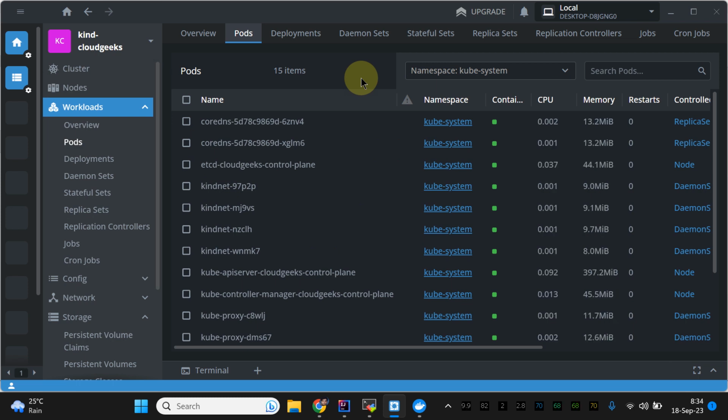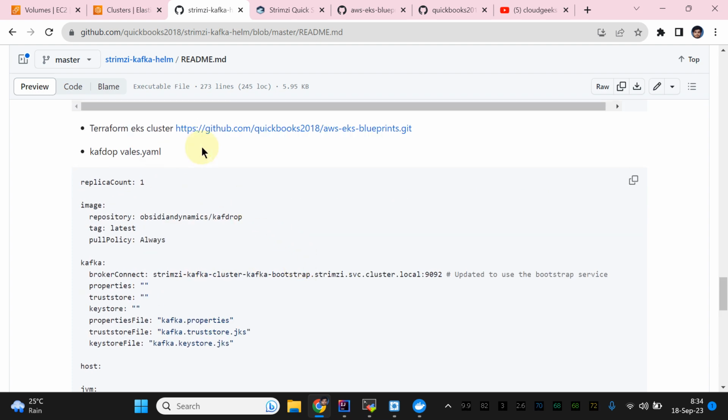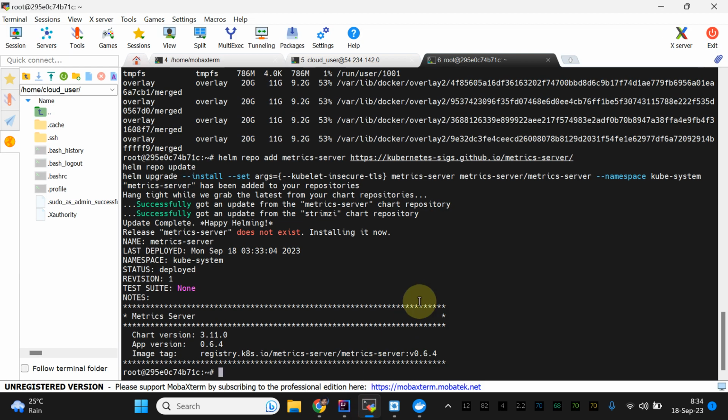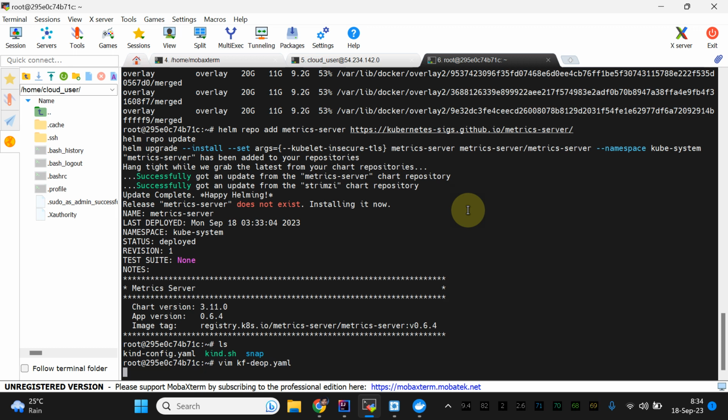So this is the metrics server. If you want to use it in your kind, you can do that. So lastly, guys, as I discussed, if this is KF drop, what you need to do is simply copy this YAML file, and I'm going to create one YAML file in my kind. So I've covered all the stuff regarding the EKS, GKE, and KF drop kind. So this is the last part. I'm covering KF drop.yaml, right?